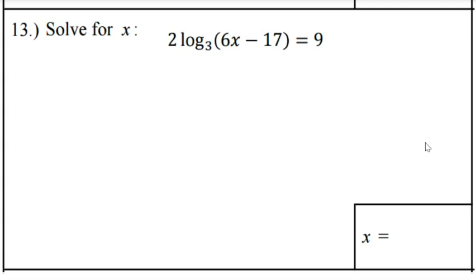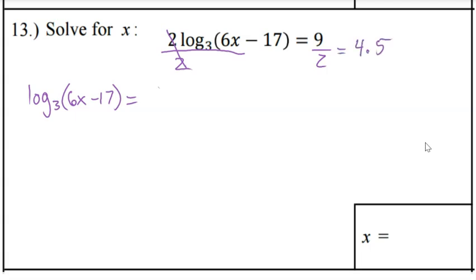All we have to do here is just divide out the 2. If we just divide on the left by 2 and divide on the right by 2, we can just cancel that 2. That's way easier. So now we have log base 3 of 6x minus 17 is equal to 9 over 2. Now, you could do it as 9 over 2, but you can always try these fractions in the calculator, and this is a pretty simple one. It's just 4.5. So I think it's going to be easier to do this solution using it as 4.5 instead of 9 over 2.